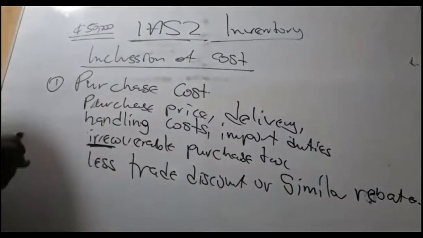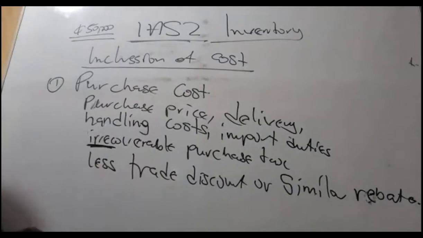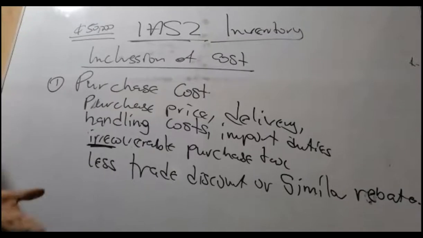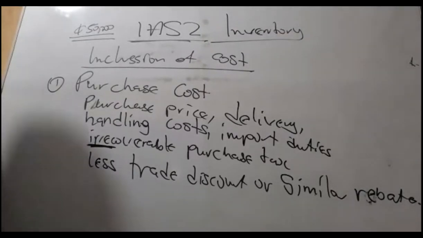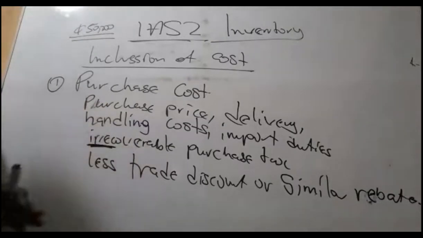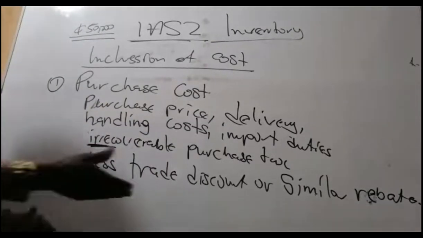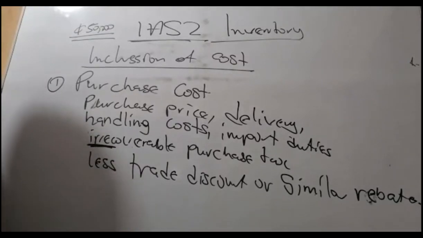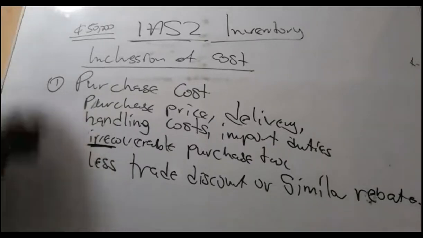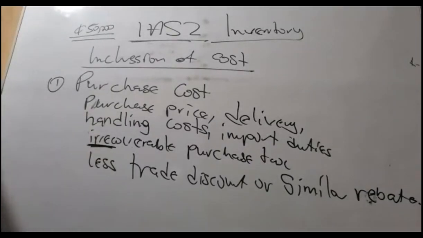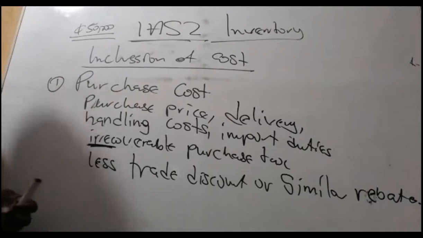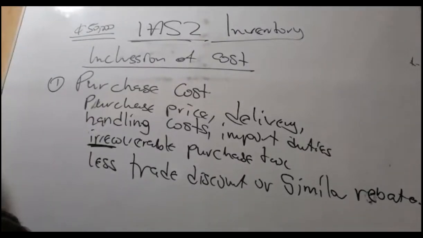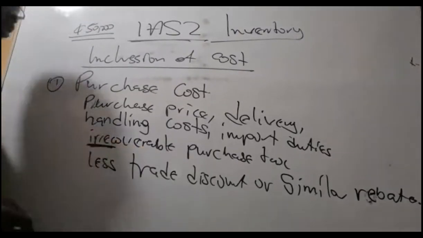Good. Now, trade discounts. Discounts are reduction in price for two reasons. Either you are buying more or you are paying on time. So the trade discount is also called settlement discount. So anytime you acquire goods and you buy in bulk, so any bulk discount, buy 3 and get 1 free. In fact, it means that you bought 4, but you pay for 3. One was for free. So you deduct all the trade discount.